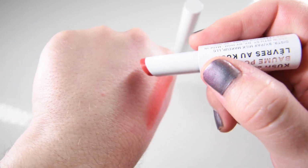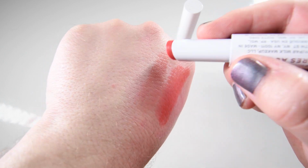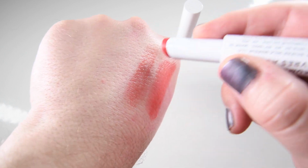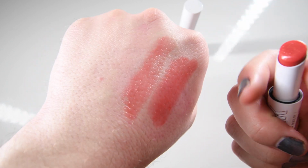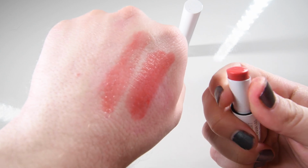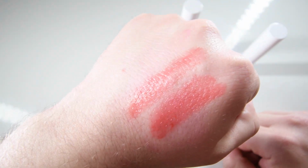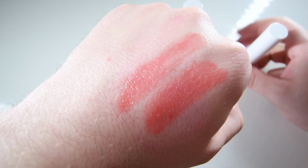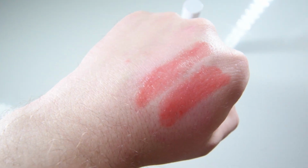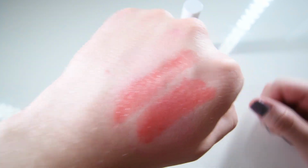This is the color Bubble, which probably, yeah, see, that's one swipe. You can barely even see it. These are super sheer. I bought these in that milk gift set that they had for holiday 2020 because they were super cheap and I didn't want to pass them up, and I knew that I liked Green Dragon so much, which is the clear color. But that's a Bubble. It's just kind of like a red, which is not great for me. I more use this as just a lip balm whenever, during the day. I don't really use it for looks, if you will.